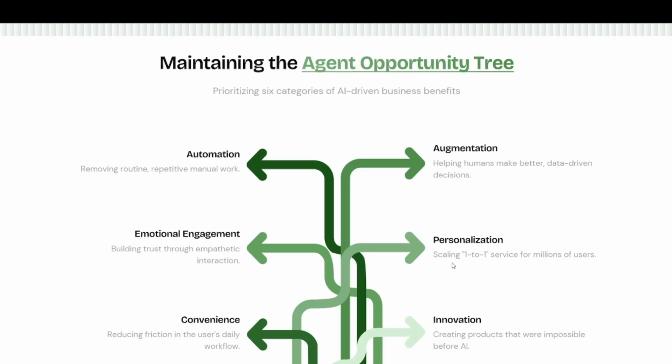So you cannot use one agent for all departments. Every department has its tasks, and they must have their specialized agent. Then innovation, creating products that were impossible before AI. Agentic AI makes a lot of things possible. It makes a lot of automation possible. There's some automation that ordinary workflow tools like Power Automate and Logic App cannot do, which an agentic system can do. So it brings innovation into software systems.